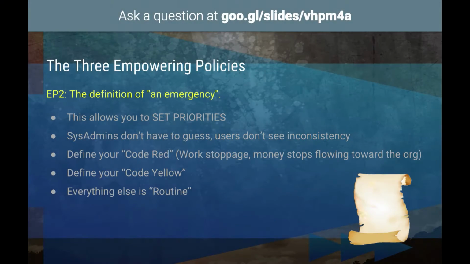So what we can recommend is that you define what your code red is, and everybody's different industry will have a different code red. Code red typically means something's not working, and that's interrupting the money getting to us if you're in private industry, or that's interrupting education from happening if you're in the education industry. There may be an additional consideration depending on your industry. Then define what a code yellow is. Code yellow basically means if this doesn't get resolved in a certain period of time, it's going to turn into a code red. It's going to turn into a bigger problem. So that way you can set priorities for these 2 important functions, and everything else you can consider to be a fairly routine request. This is the age-old adage, the lack of planning on your part does not necessarily constitute an emergency on our part.